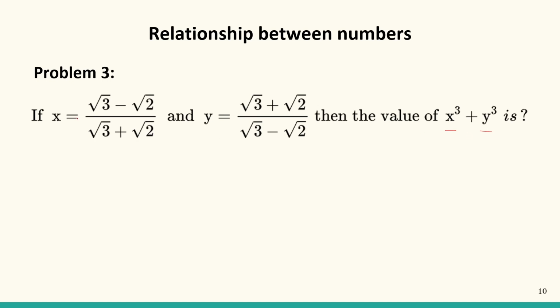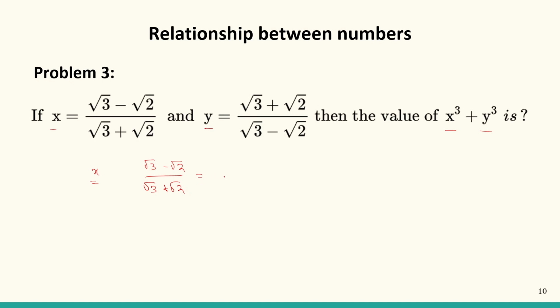So let's simplify these x and y terms given to us. There are many square roots involved in the x term and y term, so let's try to remove the square root part from the denominator first. How will we do this? Let's start with x first. We are given that x is equal to √3 minus √2 whole by √3 plus √2. So how to remove the square root from the denominator?